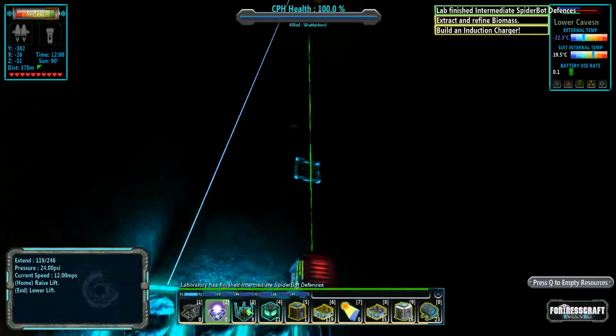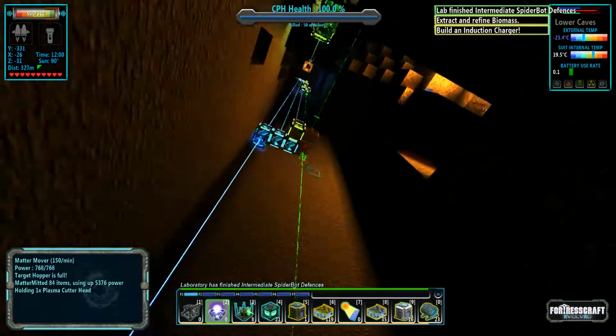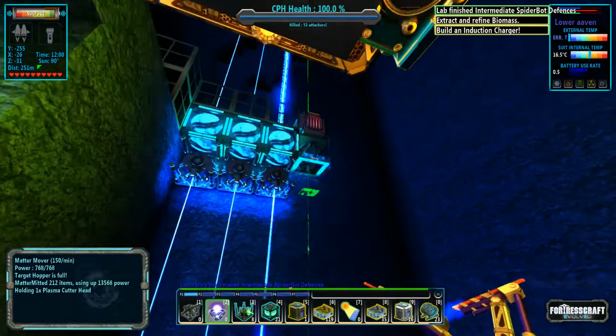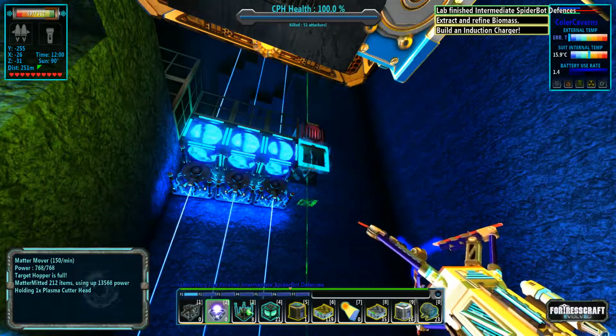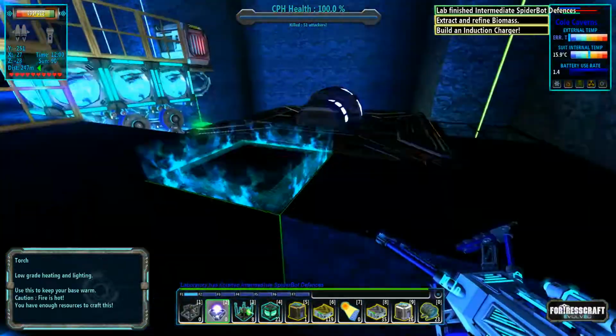Looks like all these guys are full. You are full, you are full, you are full. You are full. Okay. Yeah. Looks like all those guys are full. Holding 1 plasma head. Target hopper is full. Okay, so that's good. That is what we care about.